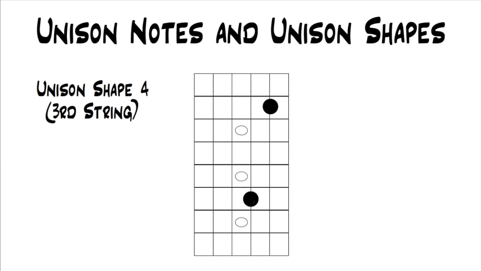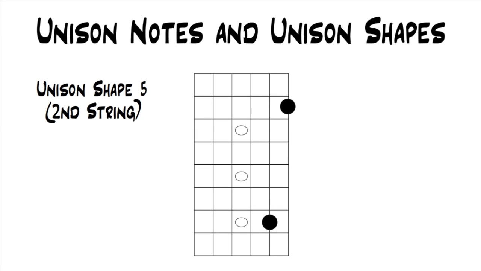So unison shape 5 starts on the 2nd string, and again you're hitting the 2nd string, so that means that the note that hits the 2nd string has to move up 1 fret or 1/2 step, and that gives you this shape, which actually just ends up being the exact same shape as the other ones. So the only shape that is different is unison shape 4, which starts on the 3rd string, and it's on the 3rd and 2nd string. That's the only one that has a different shape. The rest are all the same.